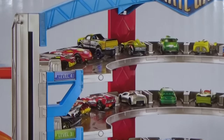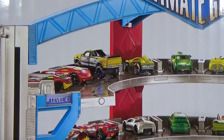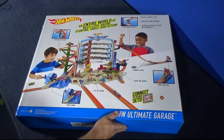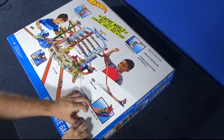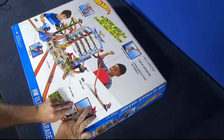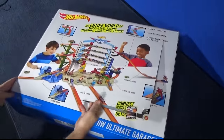By the way, when you park your cars, do you park them facing out, or do you back them up into your parking space? Well, let's open her up. Right here they have a little spot for you to poke a hole, and then you can just gently tear the back of the box open. It's a lot easier than trying to tear the flaps on the side of the box.